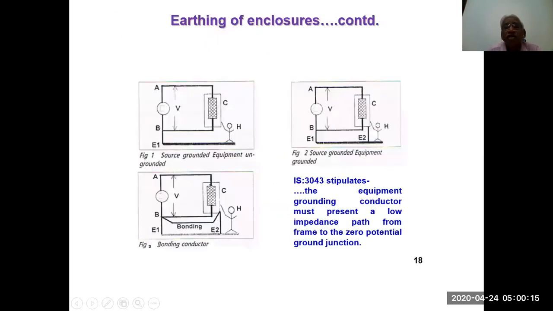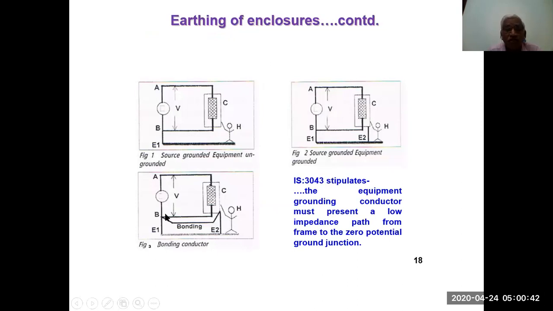Now, earthing of enclosures. How do we do enclosures? Here you can see that single phase supply is given, but the earth is not extended. In case there is a problem here, and the phase touches the body, and if some operator touches this, he gets a shock, as he is standing. So there is a necessity that the cubicle also has to be connected to the earth simultaneously. Here, both are done in this case.